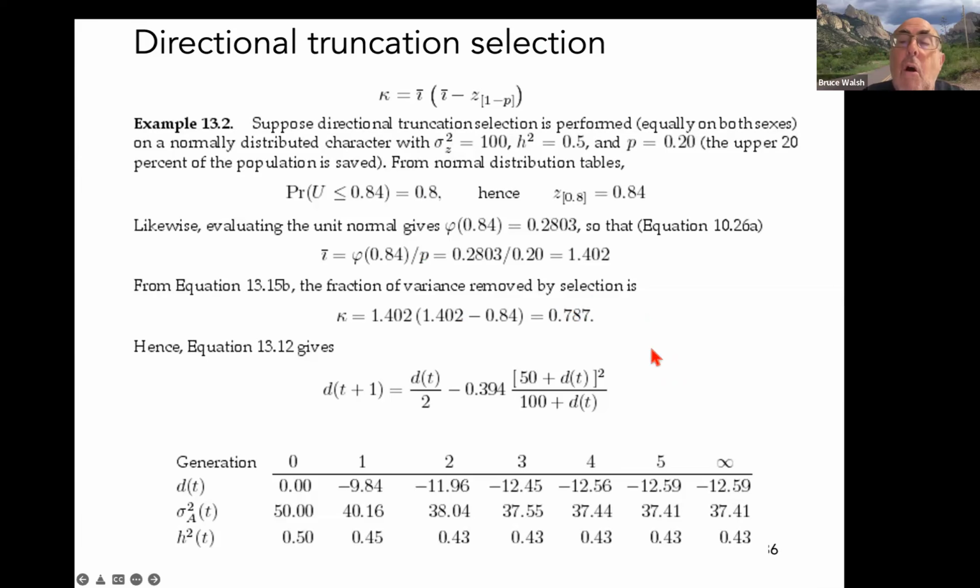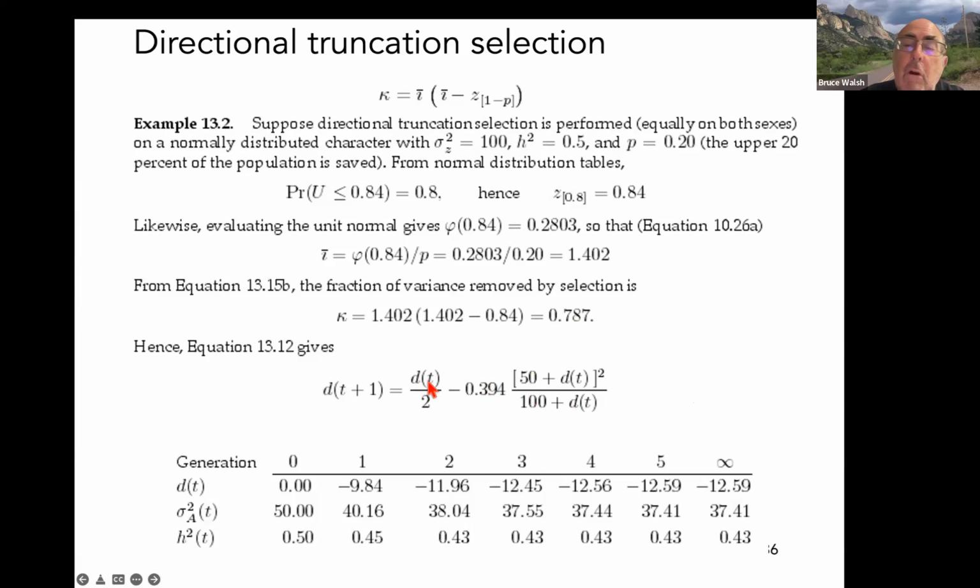So I can then plug all those numbers into the Bulmer equation. That is 100 times 0.5. That's the added variation before disequilibrium. That's the phenotypic variation before disequilibrium. This is kappa over 2. And this is the equation that allows you to iterate. So the only thing here that changes is d. So it's an Excel spreadsheet.